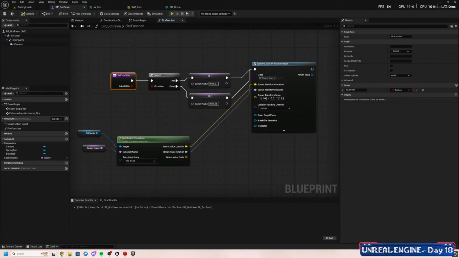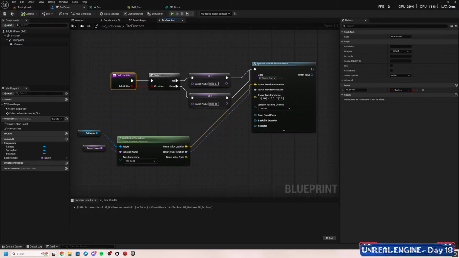We're going to get a socket location. So it'll be true if we're firing the left rifle, and false means we'll be firing the right rifle. And here in fire rifle, we're going to get label here by clicking add, going to function, and I'm going to call this fire rifle. Now this could be a name, but I'd like fire rifle to handle the names for the socket.